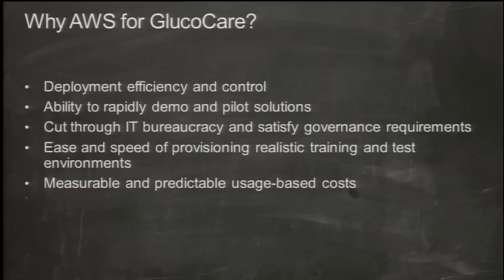Also, being part of a large capital expense of a hospital often takes a lot of time for the stakeholders to approve your project. So going with AWS, we can actually envision some alternate scenarios, basically going in and saying you can try our system before you buy it on the web. We can have it ramped up for you. Even at the sales call, we can ramp up an instance of our system configured already for the hospital, exactly what they would expect a production system to look like.